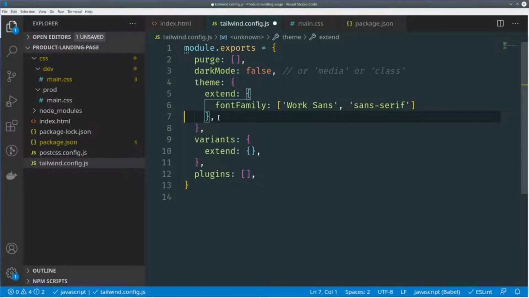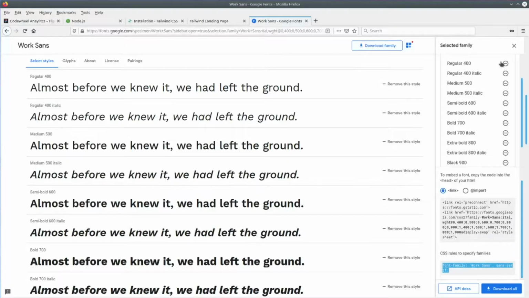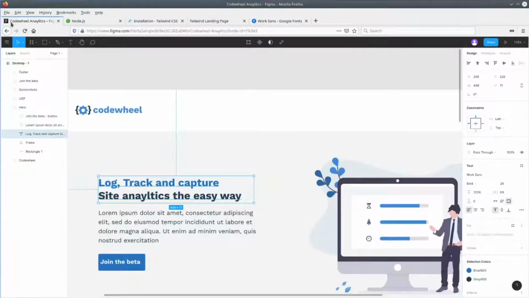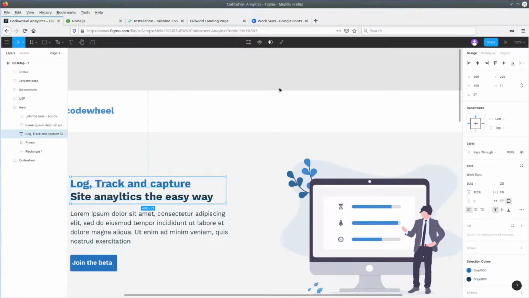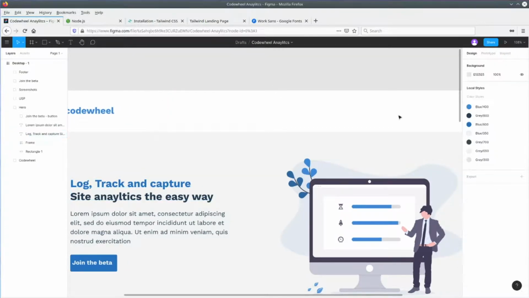The next bit we're going to do now is install the colours. So if you go back to our original design, what I tend to do when I'm doing the design in Figma, I try and follow the same sort of format as Tailwind, but I don't usually need that many colours. So it's like B400, grey 800, blue 600, blue 050.